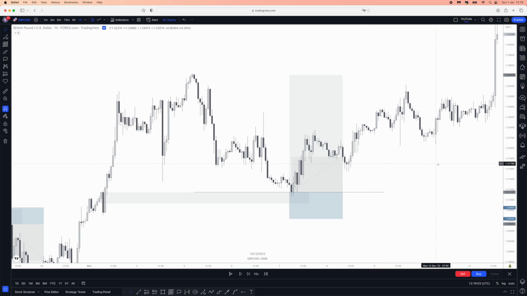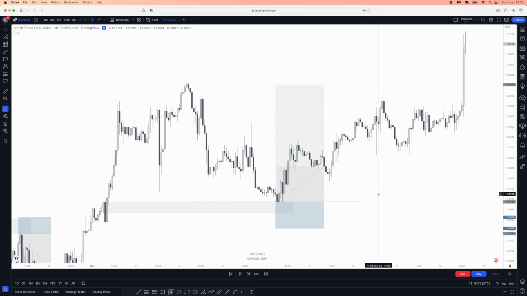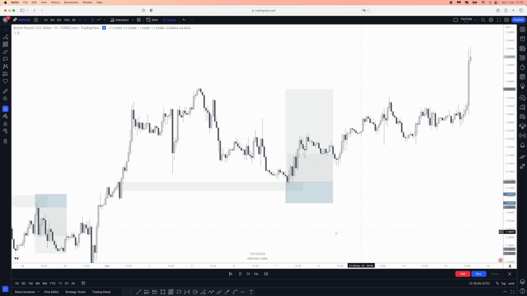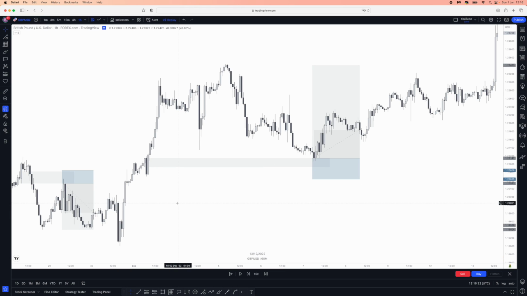And again, you could easily pass in 1 or 2 trades. You could easily pass prop firms, FTMO, MyForex Funds, whatever it may be. But if you're happy, what you can do is you can obviously set and forget, set a limit order here, wait for it to come in, tap in, and then go. And like I said, if you go into your chart and you practice this, you will notice the high probability setups, where the high probability setups come from, and just how you can get involved in the best areas.